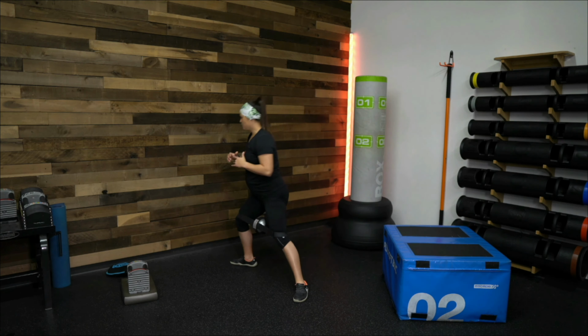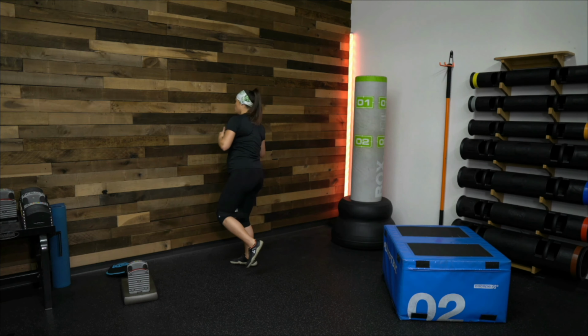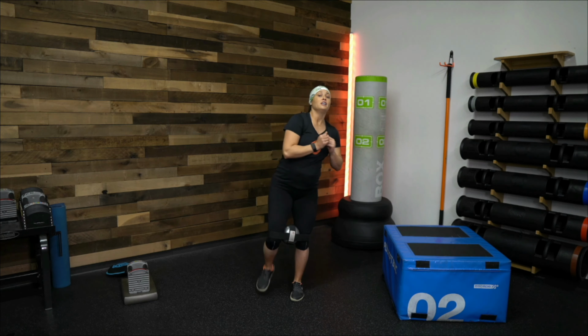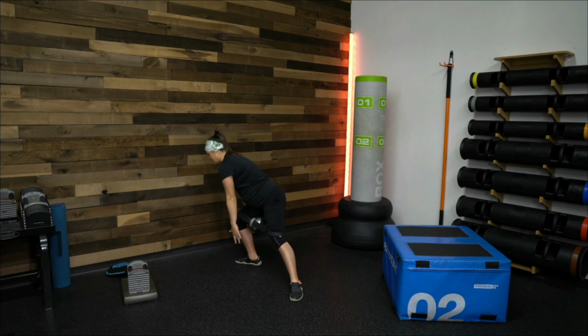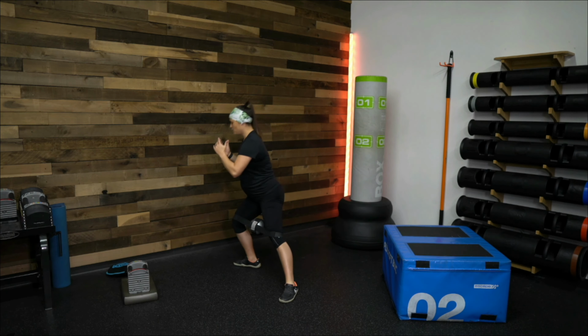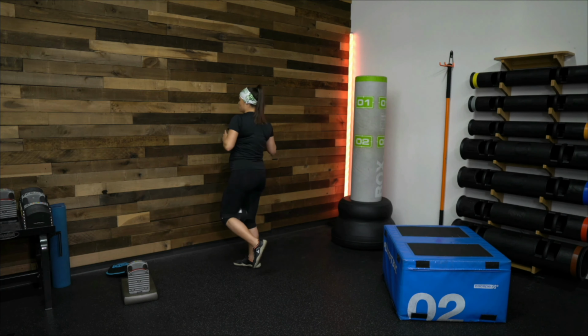We're past that halfway point here. Keep working. If you wanna add a little extra load to this for your next rounds, feel free to hold the weight at chest. You can even add a little reach down at knee. Good, we'll breathe in. I like to exhale as I stand up out of that. Typically we exhale as we exert the most energy here. Last rep, beautiful. All right, next.